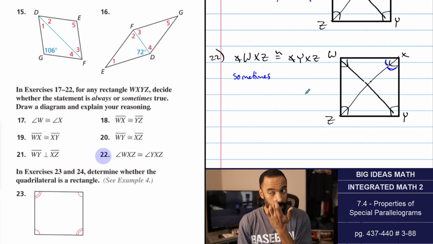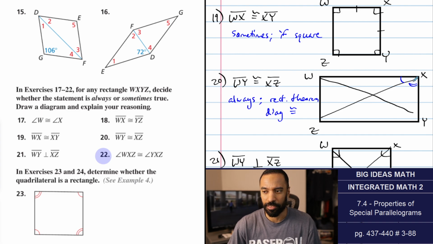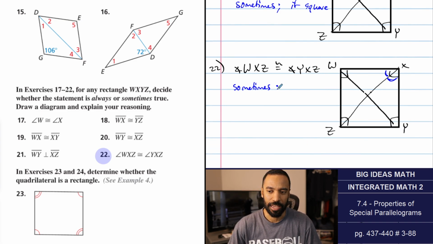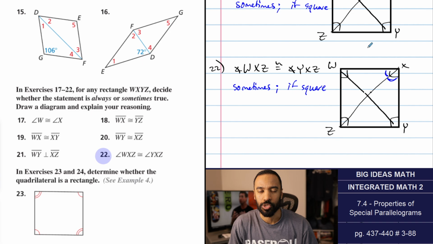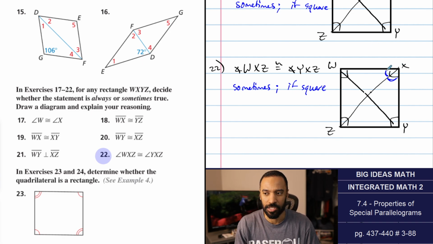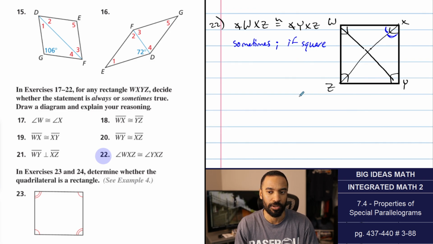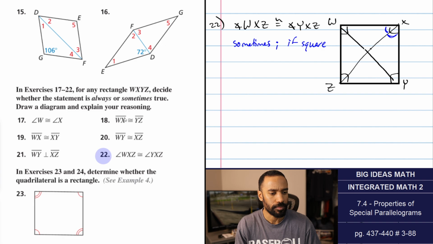See, rectangles, let me find another rectangle here. This ain't congruent to that. This is clearly bigger than that is, and hopefully you can see that for what it is. So it's not always going to be true. But once again, if a square, and I keep saying if square, I'm saying a lot more with that though. If it's a square, it's also a rhombus. It's a rhombus because the diagonal bisects the angle, and that's not true of all rectangles. Only in the case of becoming a square is that true.